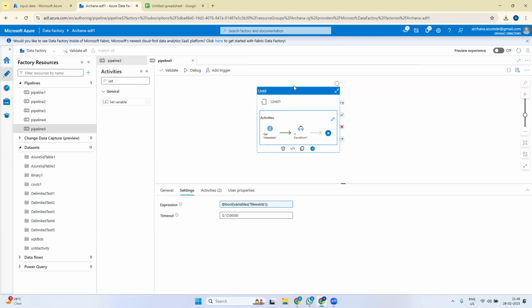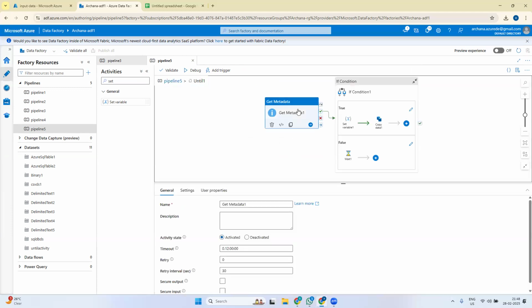Until it is true, this will run. When we go into this until activity and it is false, it will go inside to the get metadata activity.